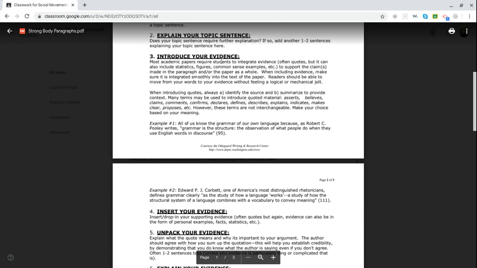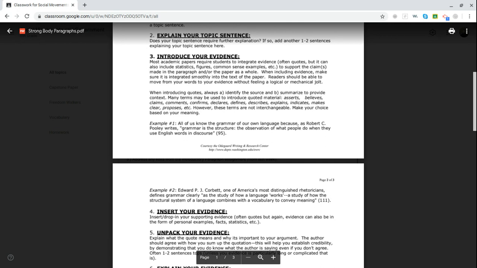All right, here's the thing. Introduce your evidence. Okay, whatever evidence, that minimum one piece of evidence that you're going to present to back up your claim, you have to introduce it. All right. What do we mean by introduce? Simply saying, according to the New York Times, or as Dr. Evans states in his article, The Educational Incentive Impact. That's introducing it, just giving a little credence or kind of a shout out to your source.